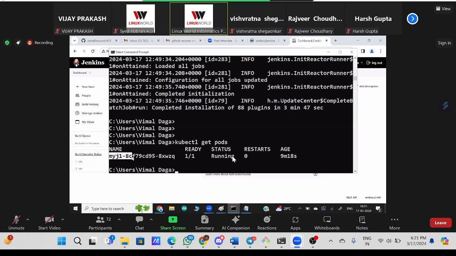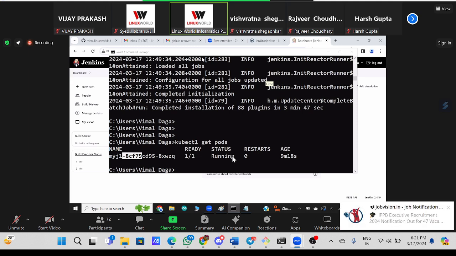Still, I'm working on you. I connect to you behind the scenes, and you have to launch the pod on the fly, as dynamic provisioning of the slave node. In my last class, I showed this demo with Docker. Initially, we were facing some issues, but finally it was working.